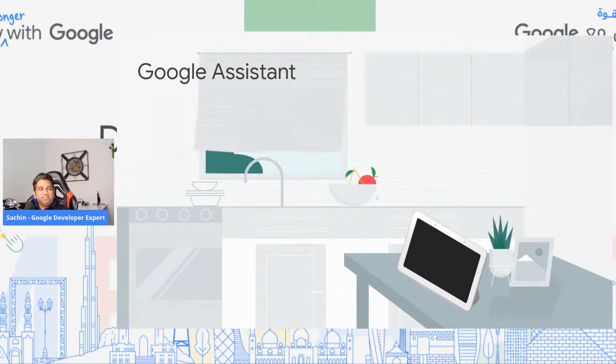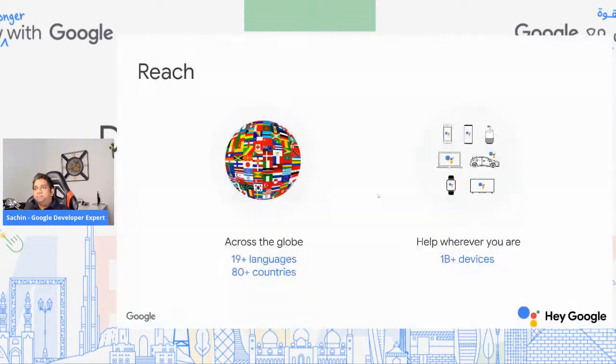So what is Google Assistant? Google Assistant is your own virtual assistant from Google to get things done for you in the most helpful manner. And as developers, why is it very important for you to start focusing on something like this? It's the fact that right now the Google Assistant is available across 1 billion plus devices. So with your knowledge, you can get your application or your brand in front of these 1 billion plus devices, which is a very crucial thing, right?